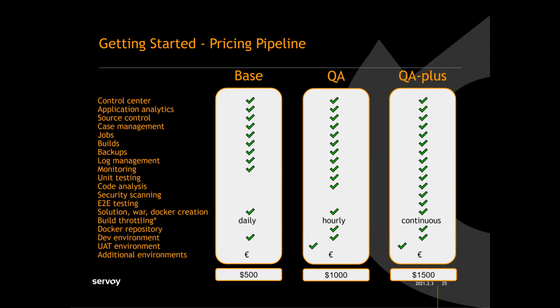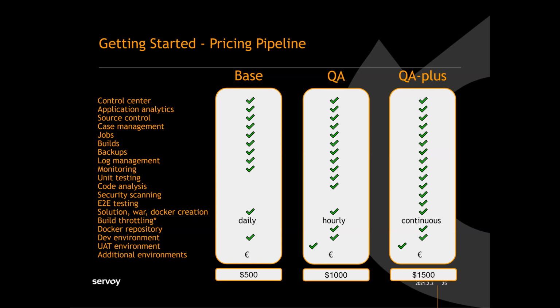If you up it a notch even further, you start doing things like end-to-end tests. You have Docker repositories. So on the left, it's everything you need to get started. On the right end is everything you need to have really quality assessed builds. So we have pricing for that. These are per month. And I think it makes sense that we try to keep these prices as low as possible, and for you guys to get started easily.